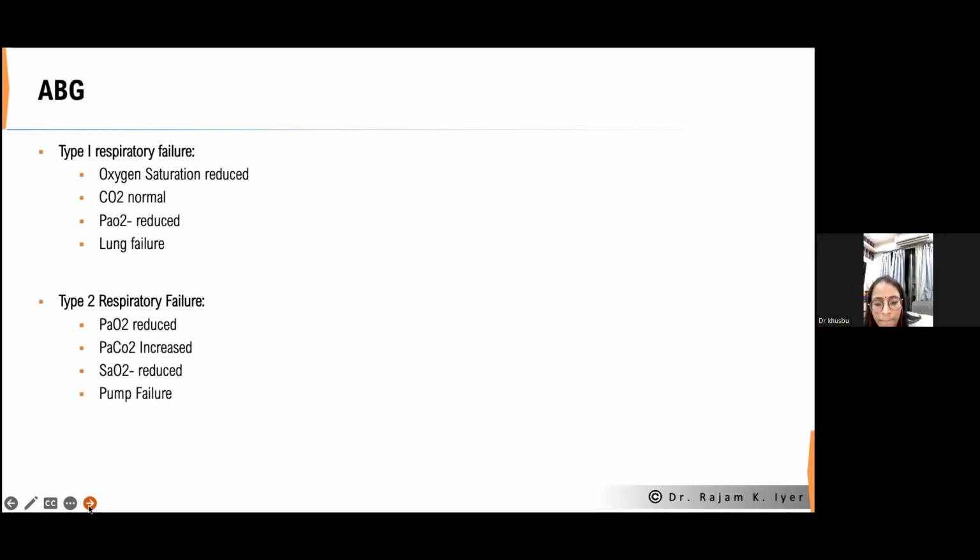When we talk of type 1 respiratory failure, we talk of patients who are hypoxemic, which means the partial pressure of the arterial oxygen is low. Okay. So what is low? According to the oxygen dissociation curve that all of you know, up to 60 also the saturation remains up to 90. It's after 60 there's a drop in the saturation, correct? So type 1 respiratory failure is only low oxygen. Carbon dioxide is normal, pH therefore is normal, saturation may or may not be low. Okay, so that is type 1.